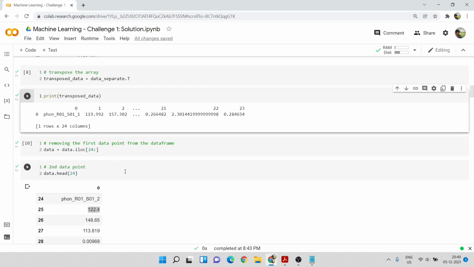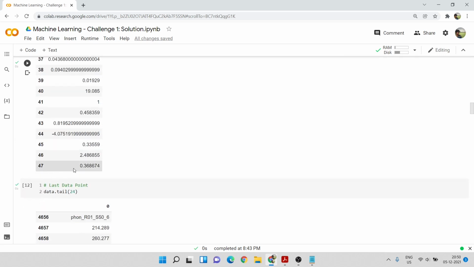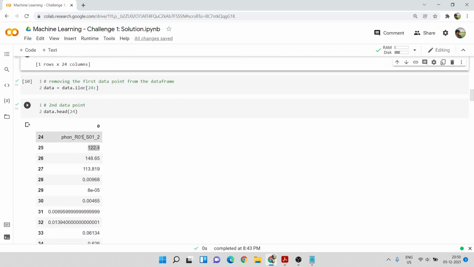If I add these two data points, the first and the second, my data frame will contain 48 columns. My first data point will contain values for the first 24 columns, and the next 24 will all be 0. For the second data point, the values for columns 0 to 23 will be 0, and the next set of columns, from 24 to 47, will hold the values. We don't want that.